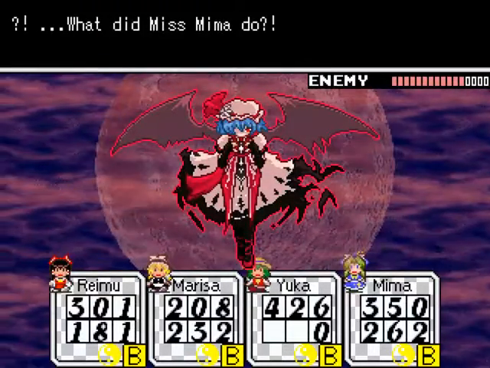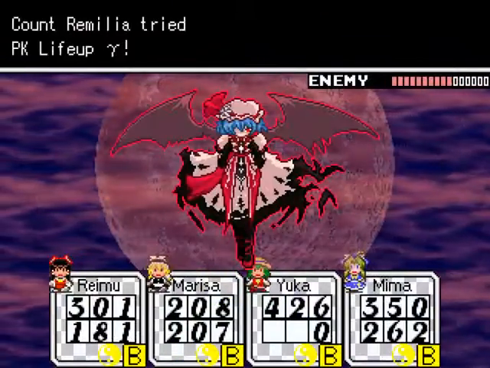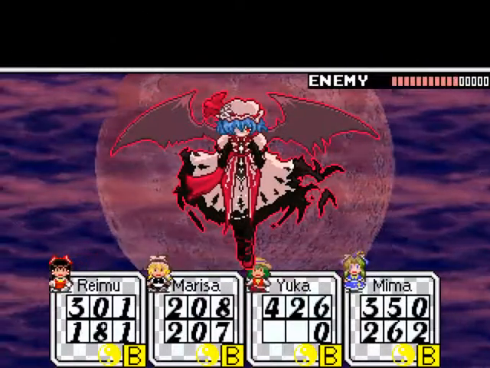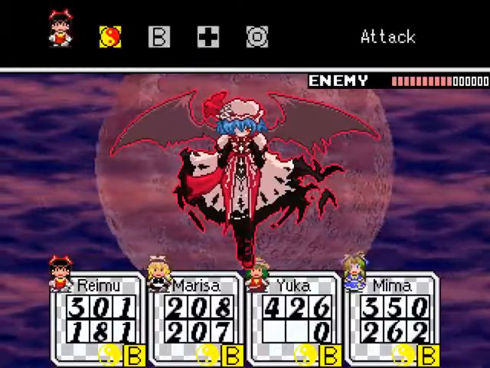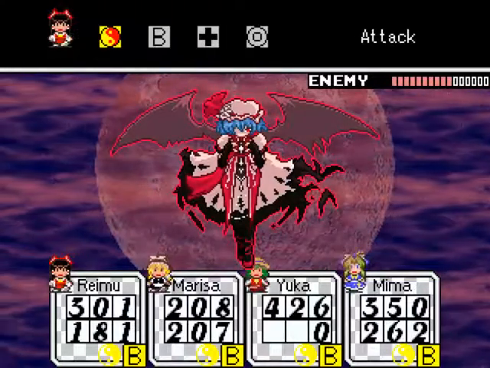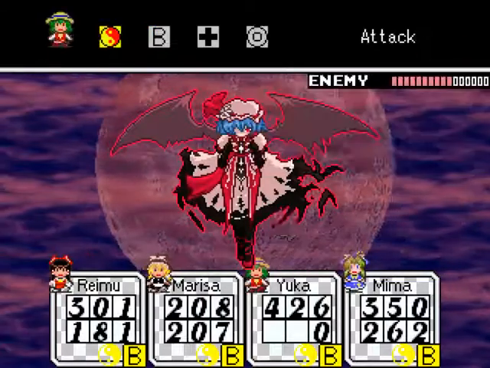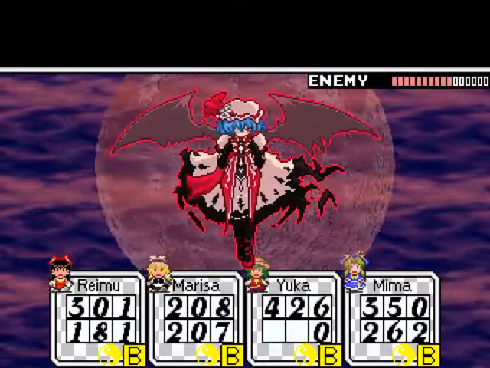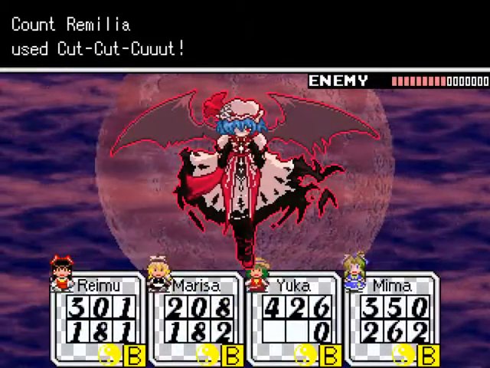So, what did Miss Mima do? I'm still meaning to show this off in a better setting than just one enemy here. Oh! That's cheap! Oh my god, Reimu's attack! In case you haven't noticed here, Reimu's attack is going to be another essential thing with this, because you remember what Reimu equipped, right? The Flame Whip? That's a vampire killer!